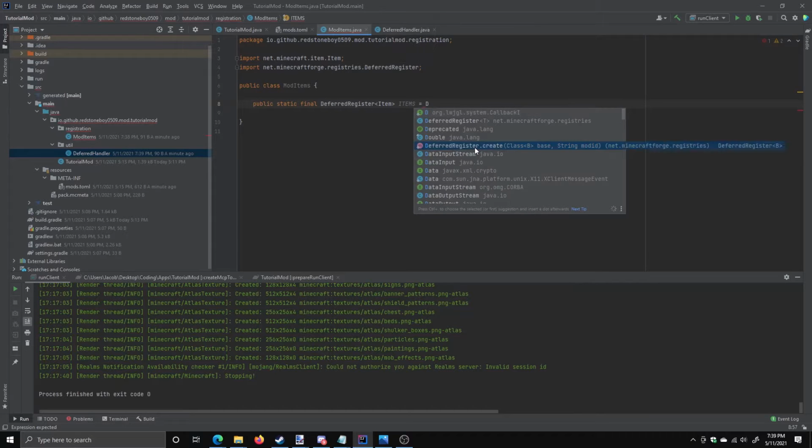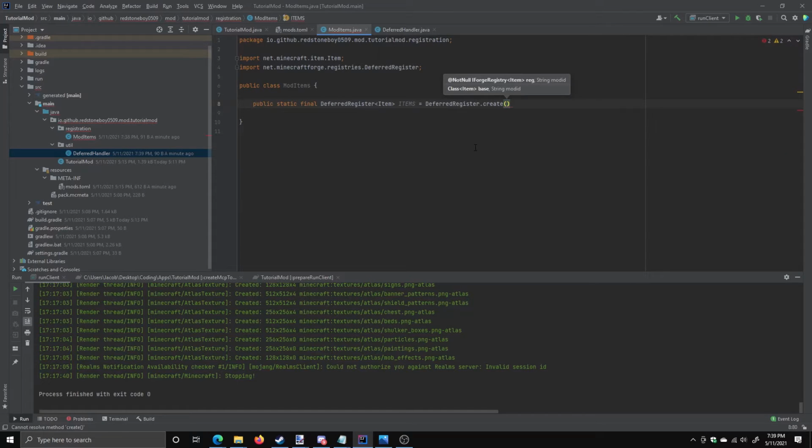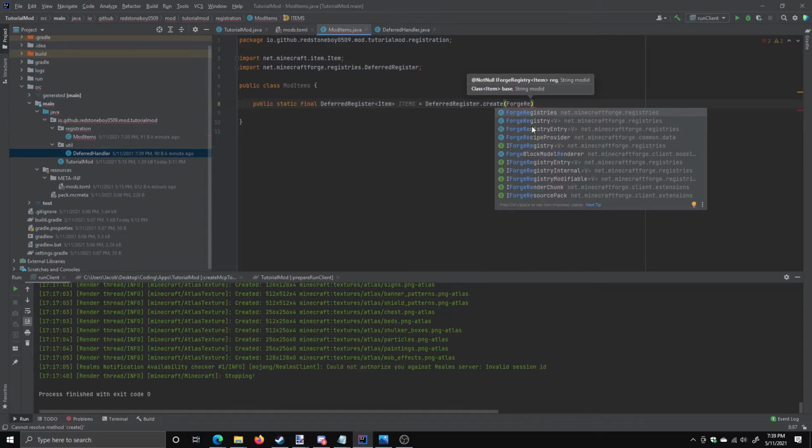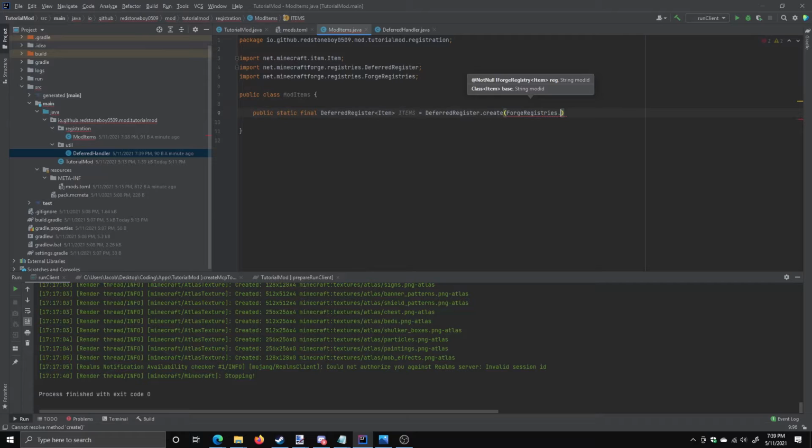We're going to say deferred register.create, and we're going to say forge registries dot items, because we're doing items, and our mod ID from before. You know, the mod ID, of course, whatever you chose. Mine is RTM.